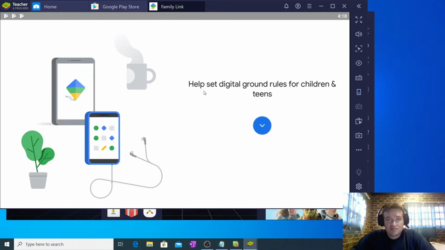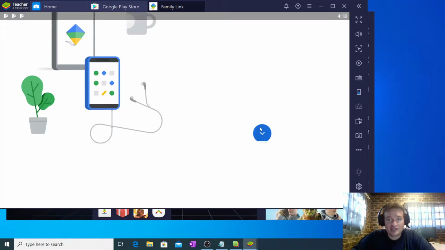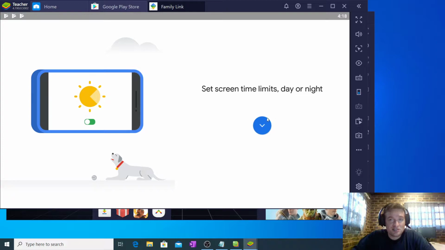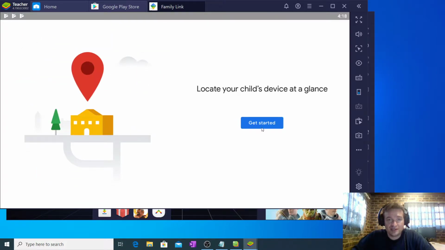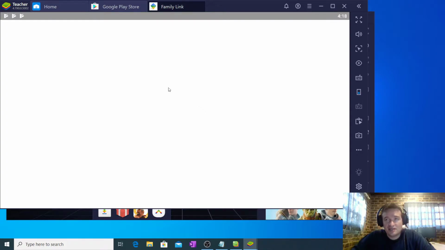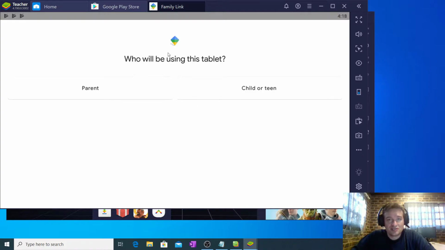So it says, help set up digital ground rules for children and teens. Set screen time limits. We're going to see how we can do that, and allow or block apps so we can review applications before they install them. So yes, let's get started. So they ask who will be using this tablet or phone if you're using a phone.